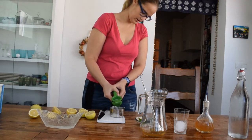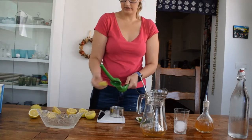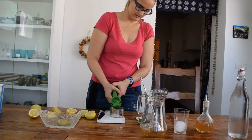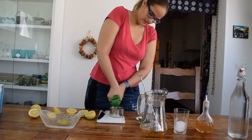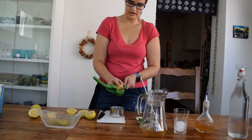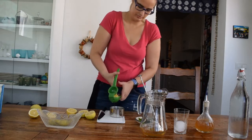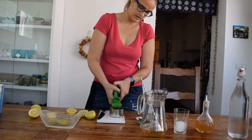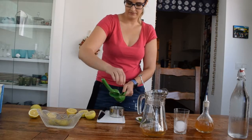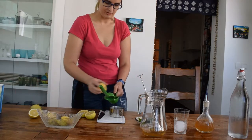And here again you need 1 cup lemon juice. And if you're not able to get exactly 1 cup, once again, it's okay. Also, the reason I use fresh lemons is because fresh lemon tastes better than the concentrated lemon juice that you can find in the supermarket. Also, you get all the beneficial nutrients from fresh lemons. And it tastes much more yummy.